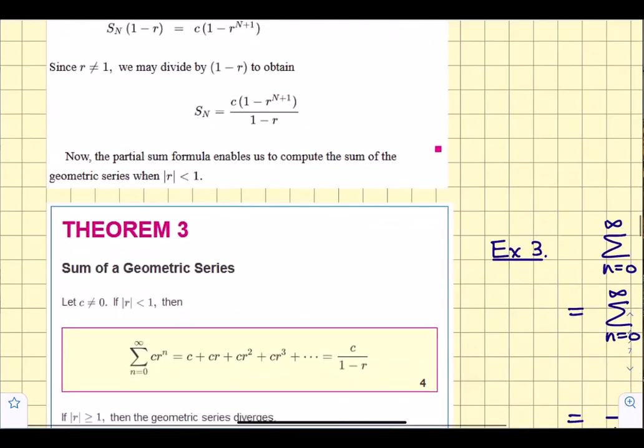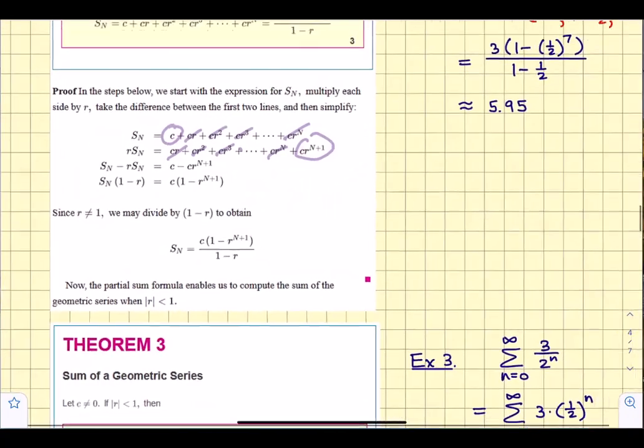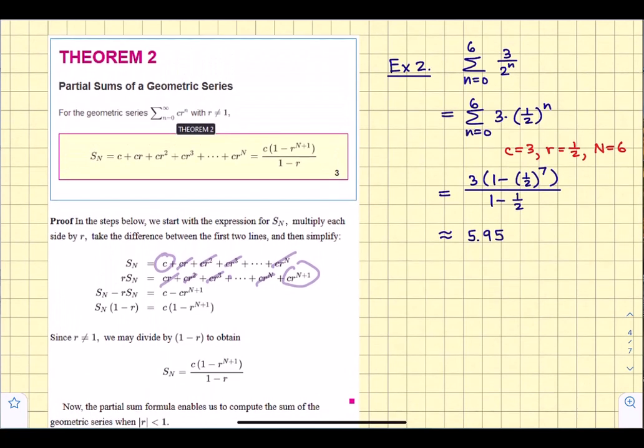On the other hand, I'll give you an example before we move on. Suppose we were summing this geometric series from n equals 0 to 6. First, we need to rearrange that and make sure we can spot that it's a geometric series, and it is a finite geometric series. We can see it doesn't go to infinity. It's the sixth partial sum, if you will.